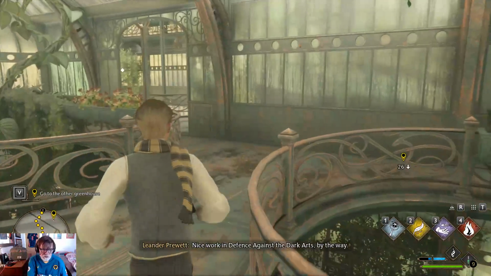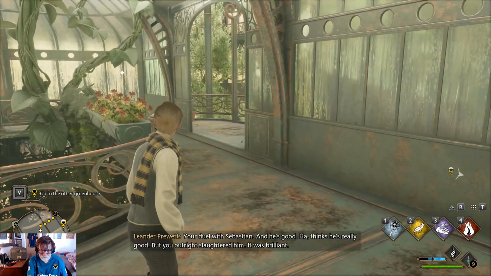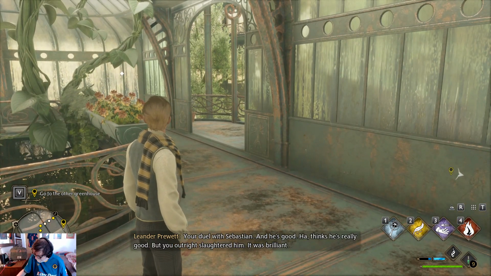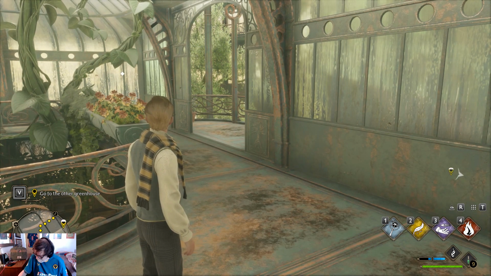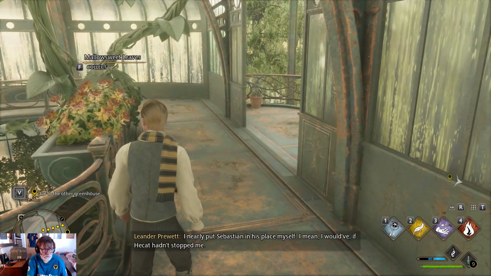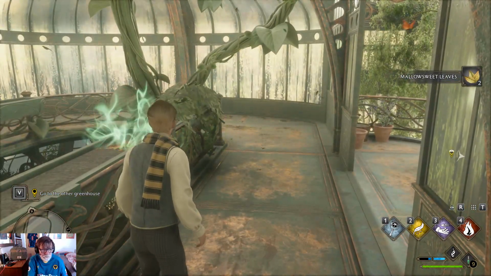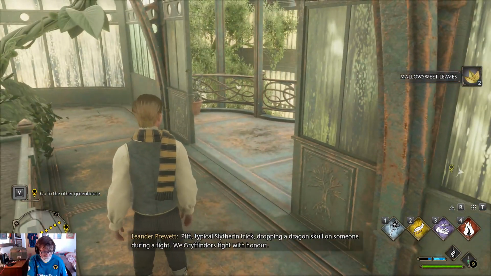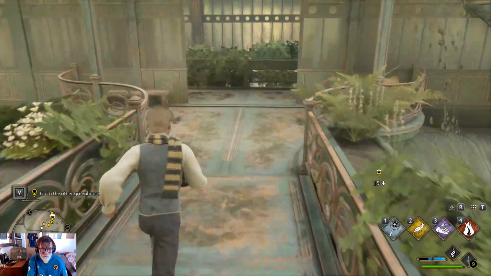Nice work in Defense Against the Dark Arts, by the way. Excuse me? Your duel with Sebastian! And he's good. Thinks he's really good. But you outright slaughtered him. It was brilliant. Oh. Well, thank you. I nearly put Sebastian in his place myself. I mean, I would have, if Hecate hadn't stopped me. Didn't she stop that dragon skull from crushing you? Typical Slytherin trick, dropping a dragon skull on someone during a fight. We Gryffindors fight with honor. And Hufflepuffs too. At least you did.